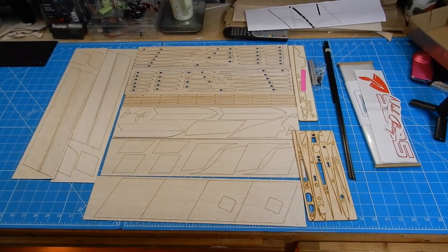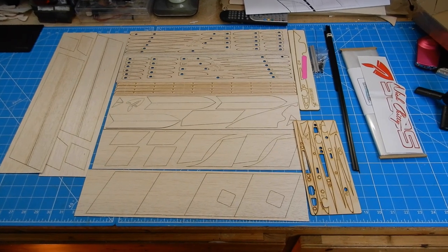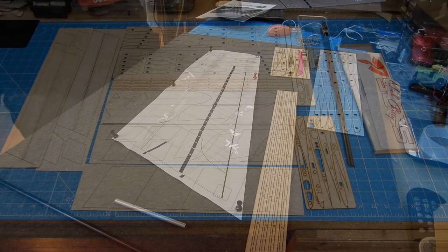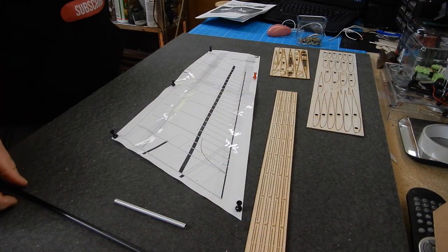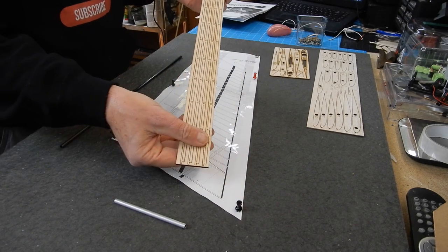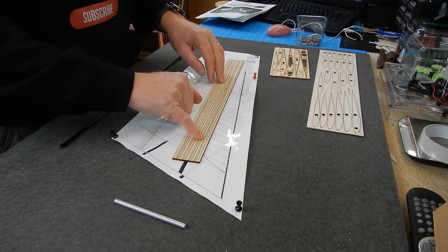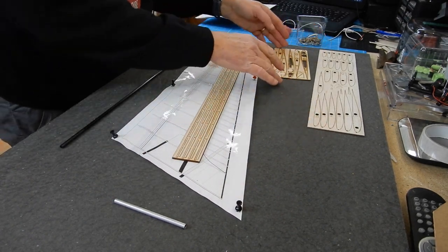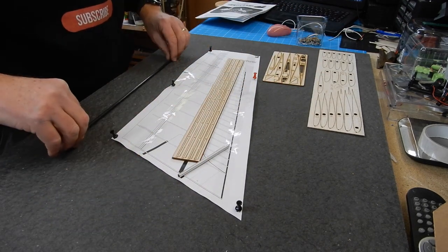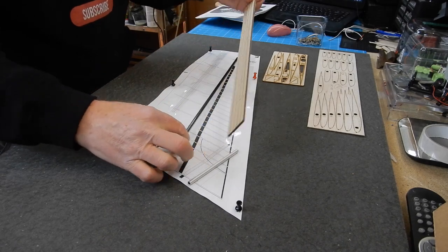Everything you need is in the kit, right there. Right, okay, so the instructions say to get two of these out. My advice: get two of these spars out, get your ribs out, identify all the ribs you're going to need, also the tube and the main spar.